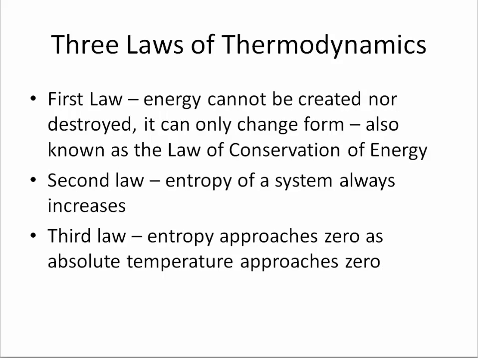So there are actually three laws of thermodynamics, and here are all of them. We won't actually be using the third law. It's just here for completeness. The first law of thermodynamics just means energy cannot be created nor destroyed. It can only change form. And it is also known as the law of conservation of energy. The second law of thermodynamics simply states entropy of a system will always increase at every transformation of energy. And the third law of thermodynamics says entropy will approach zero as the absolute temperature approaches zero.